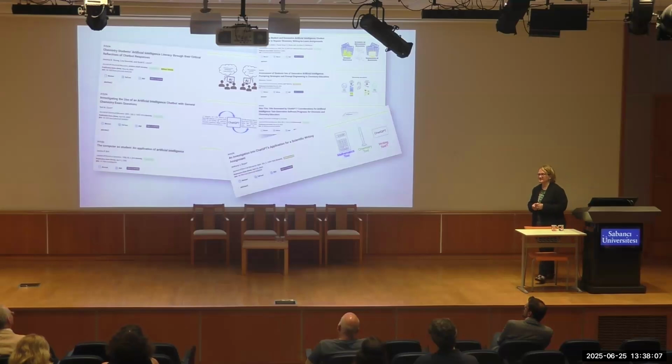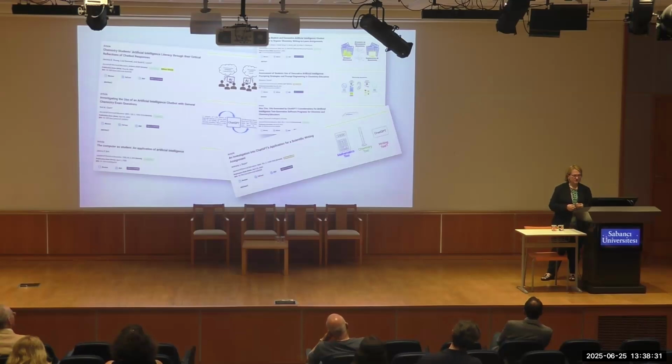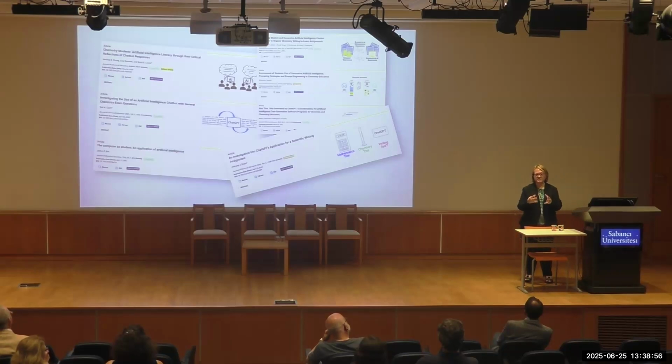But ever since, and particularly since the launch of some of these high-profile AI large language models like ChatGPT, we see this explosion of work in science education journals. These are just some of the articles that appeared in one journal, the Journal of Chemical Education, looking at different aspects of the integration of ChatGPT or bots in different aspects of education in chemistry. Some of them are focusing on writing. How do you use AI to support students' writing? How can you use ChatGPT to integrate into assessment? How do we get students to engage with automated procedures in chemistry research, and so on and so forth. So there's a lot of that kind of literature now. Practically every single science education research journal you get into, you'll find some element of research focusing on artificial intelligence in science education.